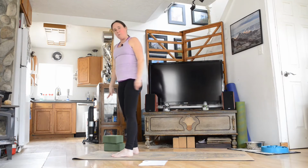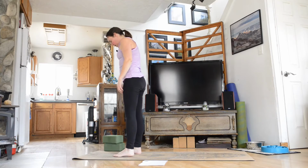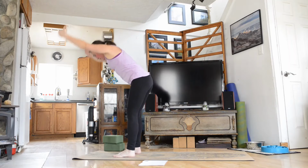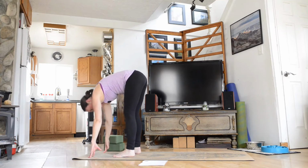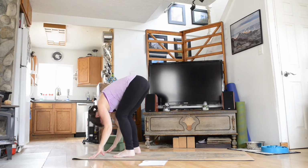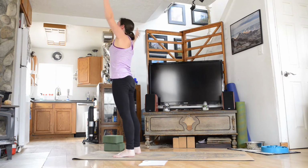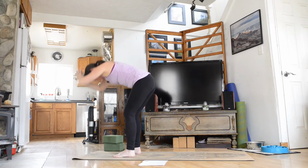And from here, you may need your blocks if you find that you need those when you do the forward folds. So from here, we're going to inhale, bring the arms up overhead, and exhale, hinge at your hips and fold forward. Inhale and halfway lift, and exhale, fold in. Inhale, come all the way back up, arms reach overhead, and exhale, we're going to refold forward.